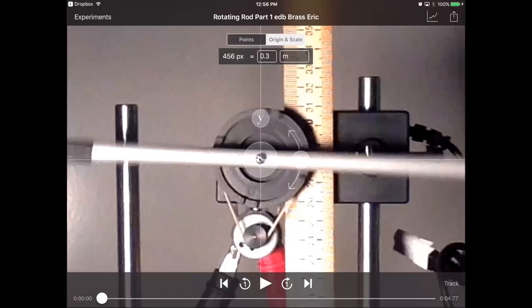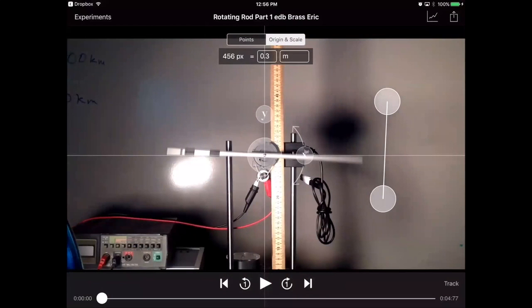If I double tap on it, you'll see that I can really set in on the pivot point. If that origin is not at the same place at the end of the video, then you'll know that something is happening. So now I'm setting my pixel rod, and that's what this thing is, a pixel rod, because you can notice the pixels here as I change it. Okay, so I'm going to pull this down like so.